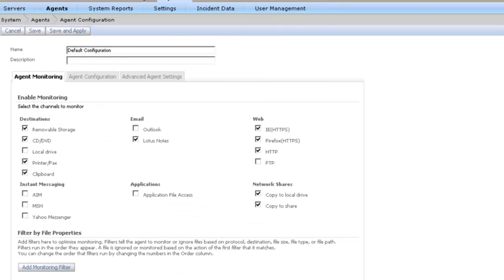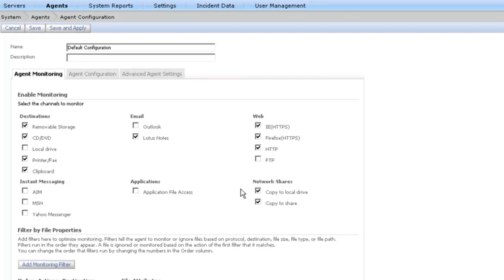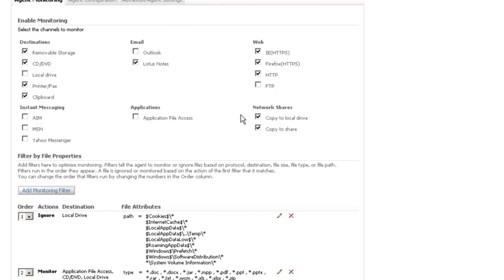That also ties into the Symantec Management Platform. Let me show you right here that you can disable print screen. If you have Altiris in place, with a simple checkbox you can basically toggle print screen on and off. Why is that important? As we talked about, they hit the print screen button, copy and paste it into Word or into Paint, save it as a JPEG, and send it out. They have all your information right there.